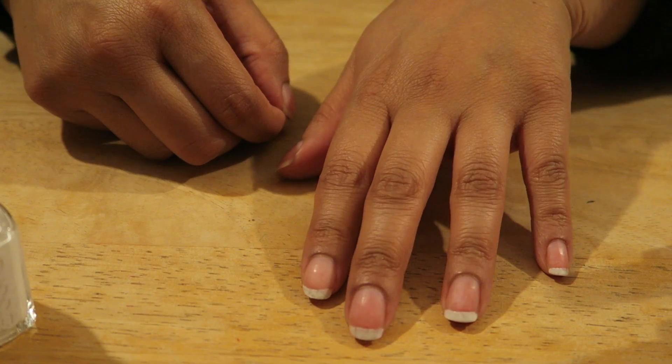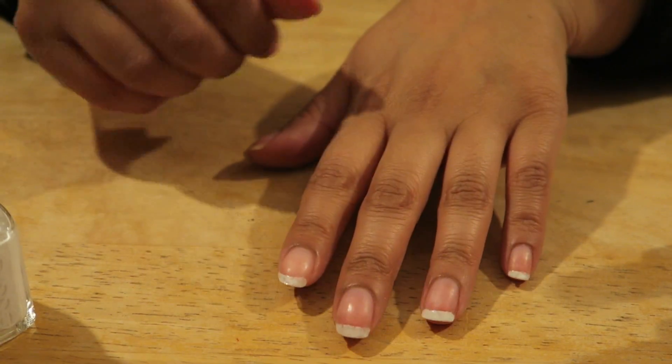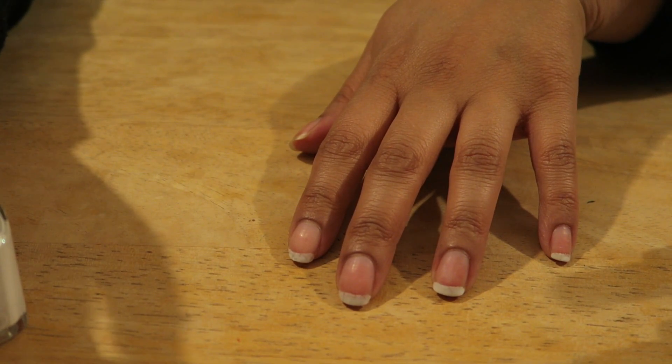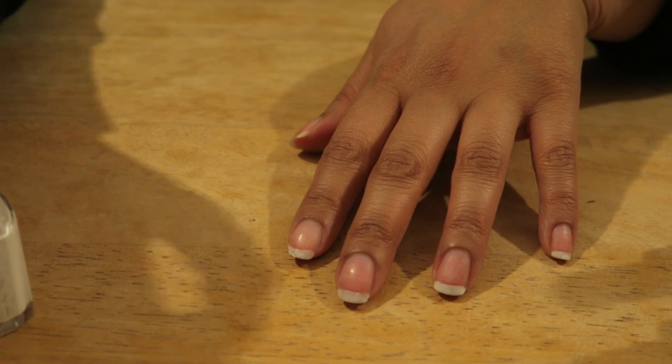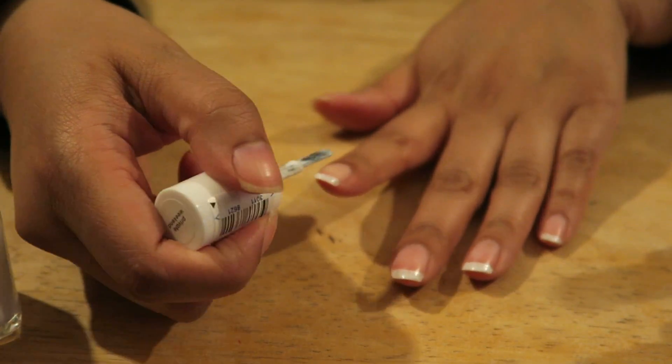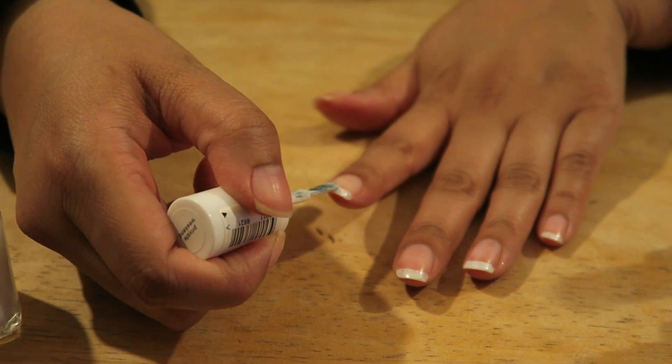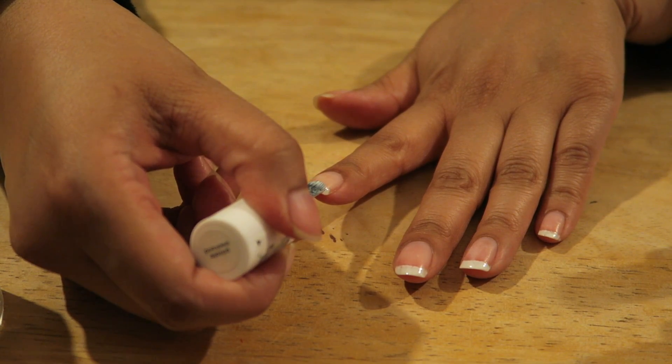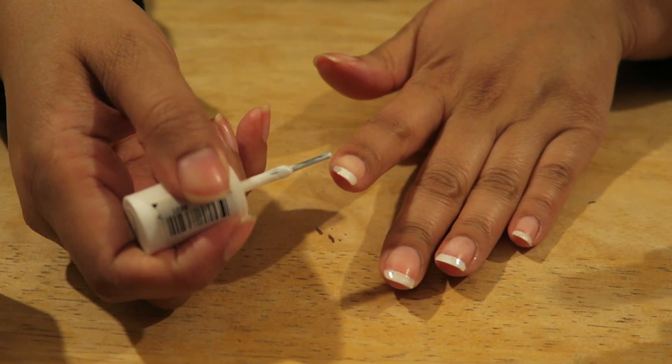There we go. So there we have it. For demonstration we're just going to do the four nails. What we want to do is let it dry for a few seconds, just blow on it, let it dry. And then we're going to repeat the process again with a light covering of polish. So you have one, two, join them up, and then three. And just join them up in the middle just to cover the nail.